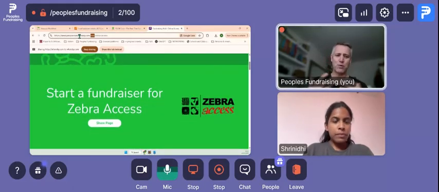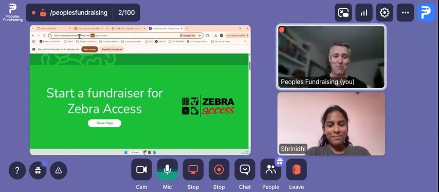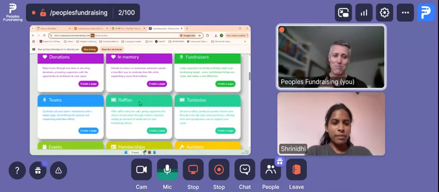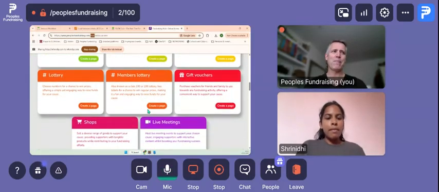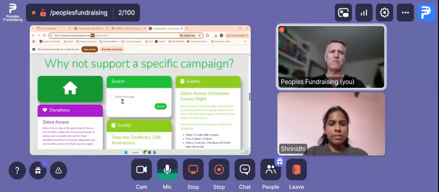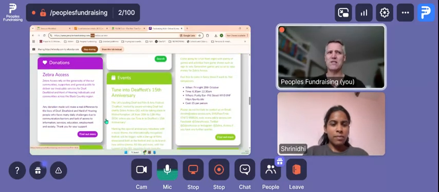Now you've also got a default hub. When a supporter comes to you and says, we love what you're doing, we really want to set up a page to support you, you can send them to the hub. It shows all the different pages that I as an individual, community, or company can set up to support you. If I decide I don't want to set up a page, it will show all the different pages that you or your supporters have set up as well.